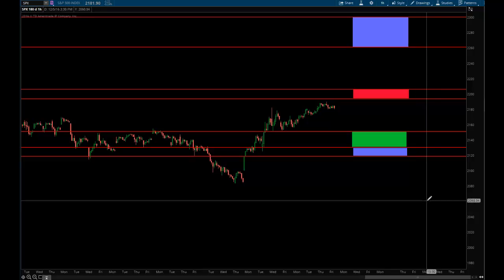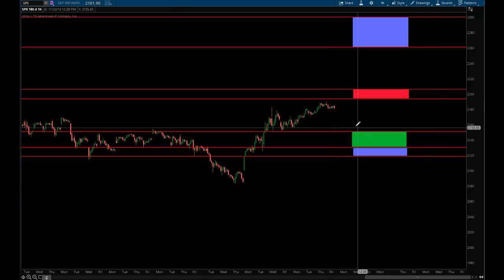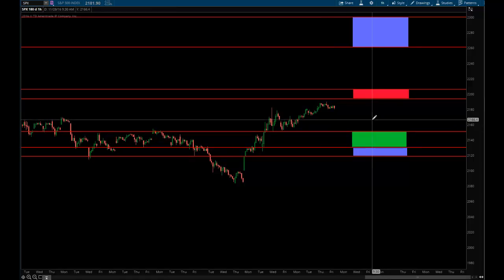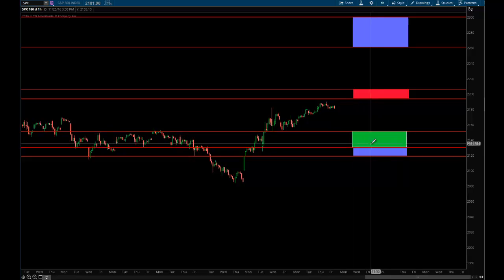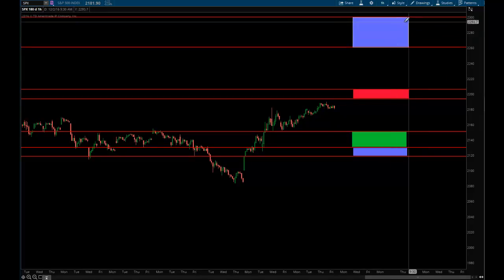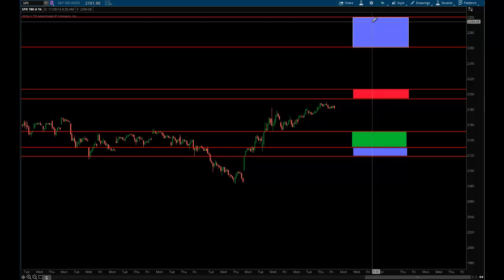Looking at these markets, it does look like it wants to go higher, but I'm looking at a pullback first. So that's what I'm watching, somewhere in this green box. Let's say if it takes out 2165, it should go into this green box. Possibly down here, but ideally in this region, 2150, 2130. And then a push up into 2260 to 2300 initially. So that's what I'm looking at as an initial move.